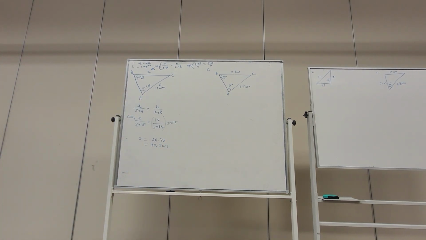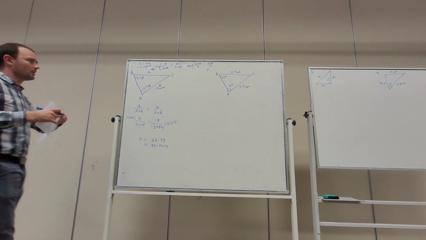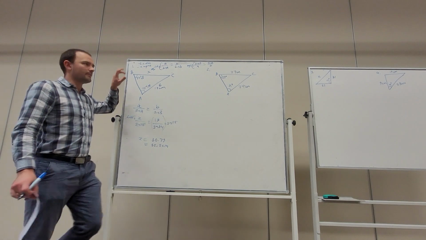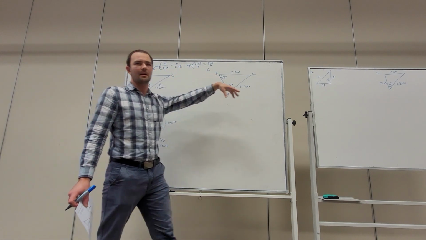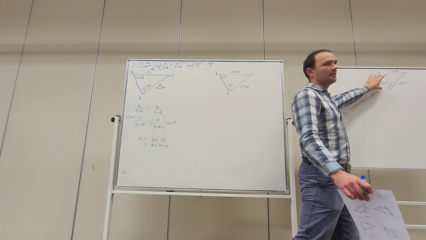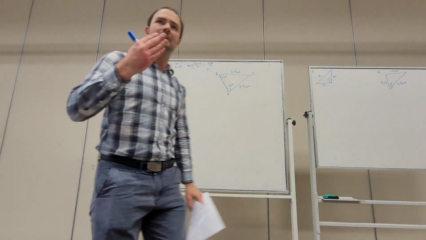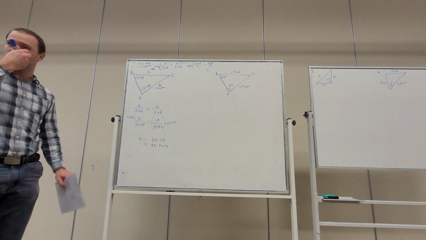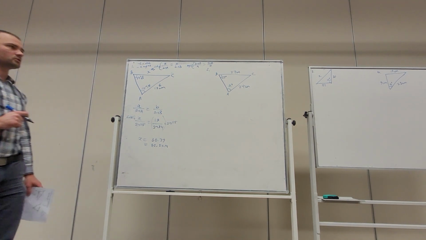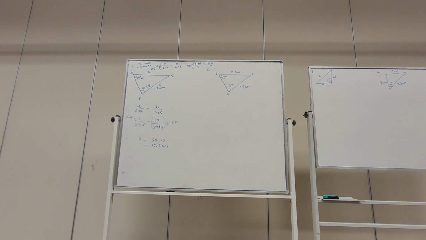Okay, so I'm going to do one up here, and then I'm going to leave the one next to it on the sheet for you to do. Basically I'm going to go through 4 examples. We're going to have 2 with the sine rule: use the sine rule to solve a side, and then the sine rule to solve an angle. And then the same with the cosine rule: finding an unknown side, and then finding an unknown angle. So we'll do 4 up here together, and then there's 4 on the sheet for you to do, which will take about 10 minutes, and then we'll look at exercise 3H. Okay, so let's move on to the next one.